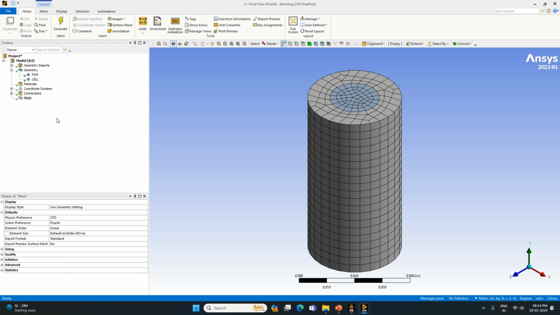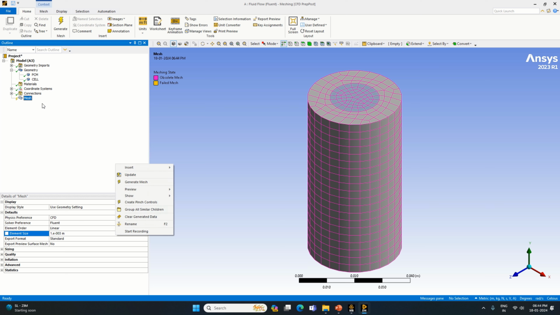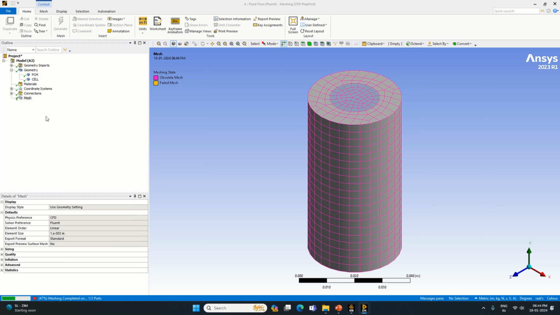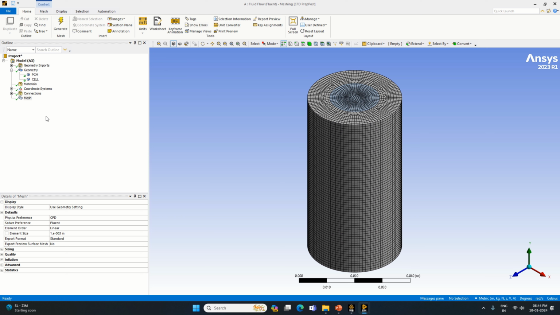Depending on how much time is required, accordingly we can proceed. So let's make it a different element size. Let's say 0.001, and let's generate and just see how the mesh generates. We want the mesh to be comparatively better in size. So let's see the statistics over here. It is around 1,009,746. So these are the many nodes which we have. Based upon this we are going to proceed. So I took 0.001 over here as the element size.